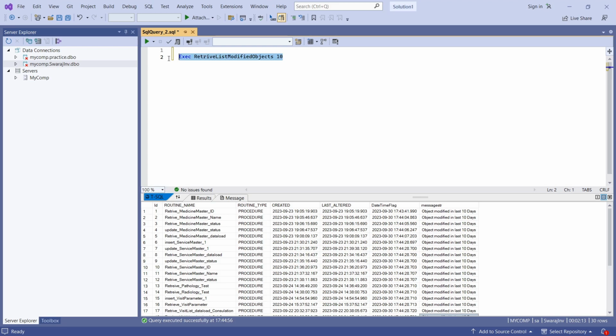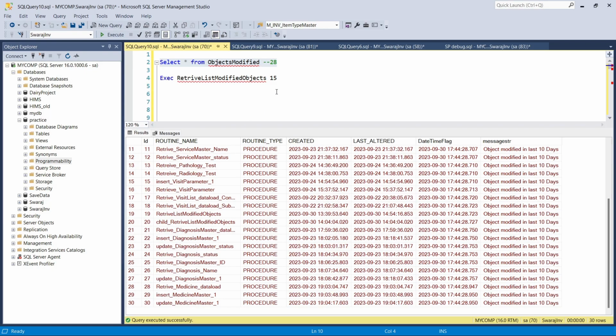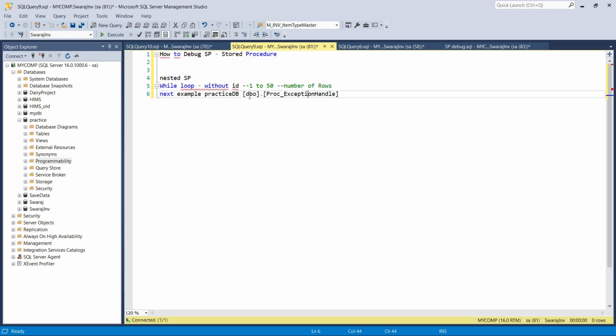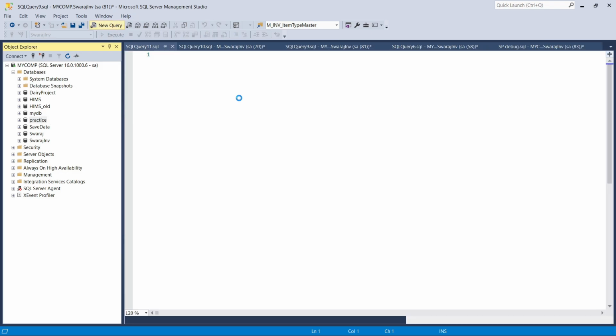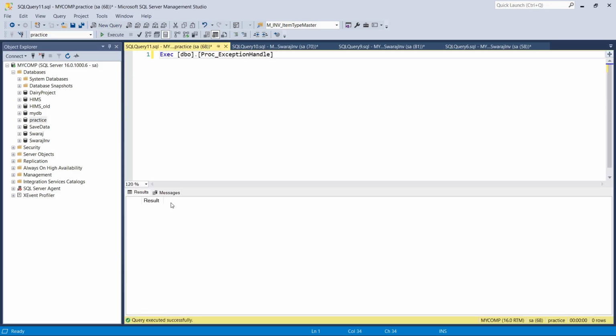Correct? We have seen this stored procedure debugging, and next I have to show you one example in the practice database. There is exception handling, correct? So if you are going to execute it, exec dbo practice example, change the database first of all, practice, new query, execute it, correct?